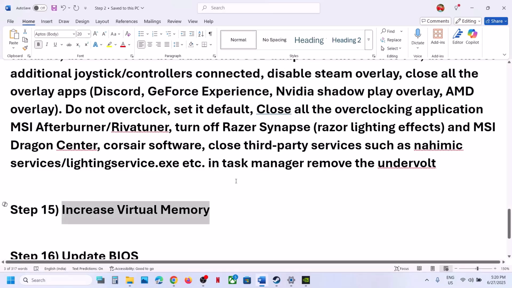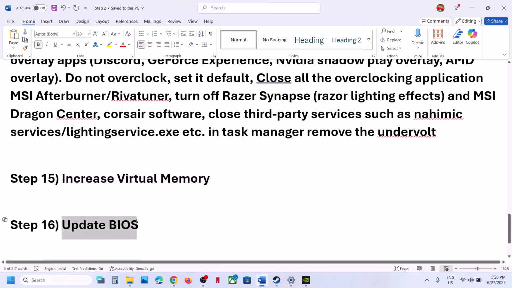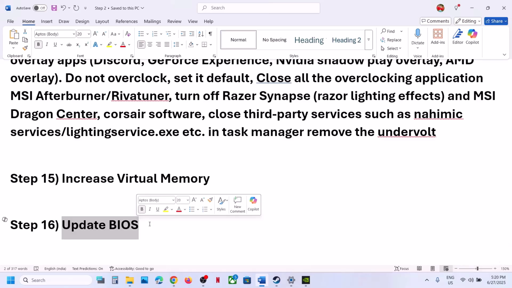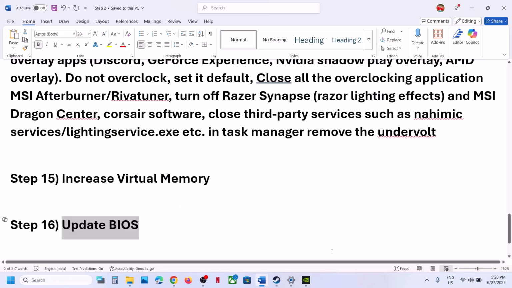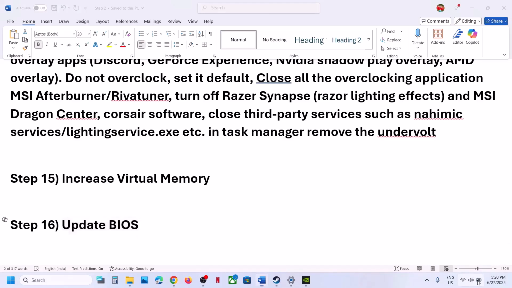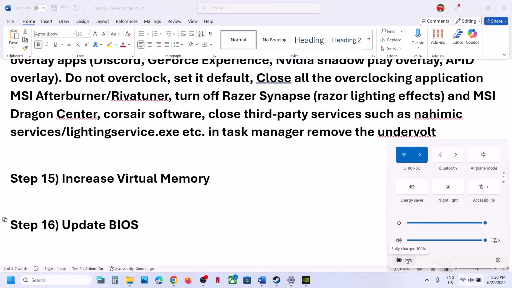If it's still not working, the next step is to update the BIOS. Go to your system manufacturer website, select your model number, make sure that you select your computer, and then find the latest BIOS, install it, and then launch the game. In case of a laptop, make sure the battery on your computer is more than 10% and the AC adapter is connected to the computer when you update the system BIOS.